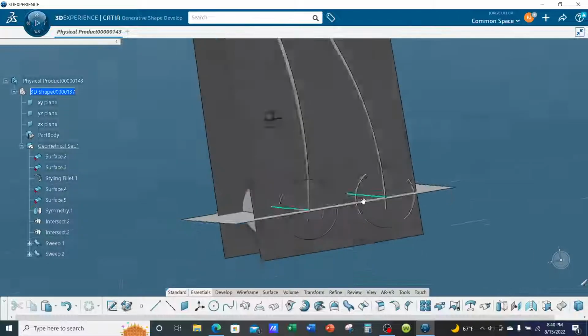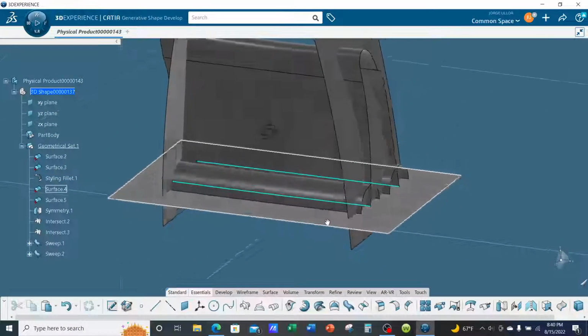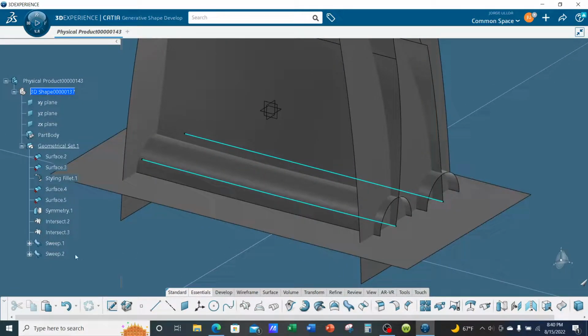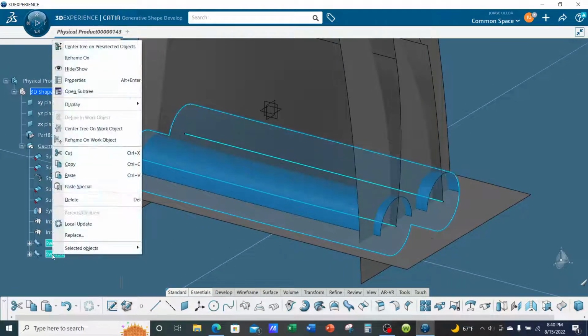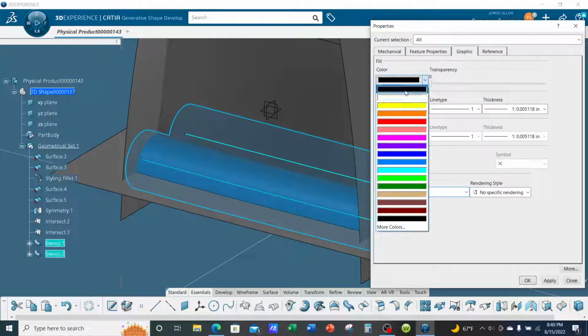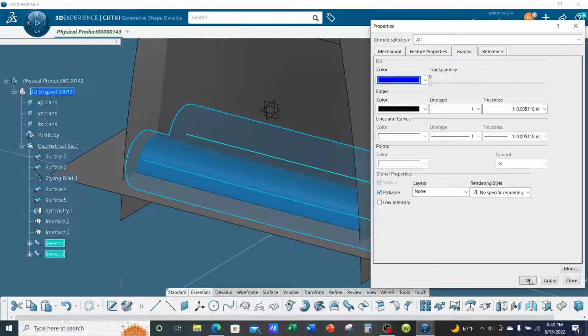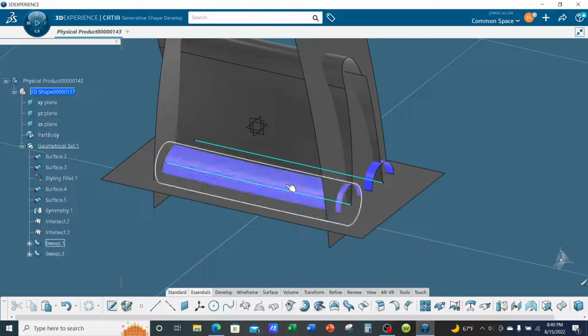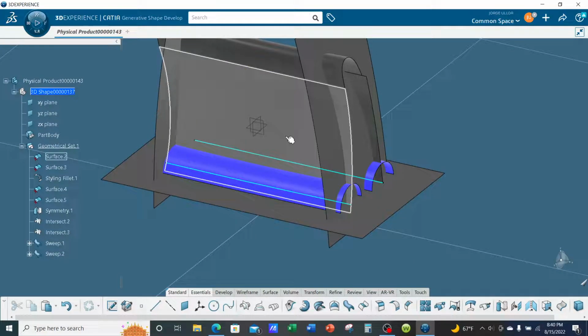Okay, so next thing I'm going to do is intersect. Let me change the color of these cylinders. Okay, so I'm going to intersect the cylinders with this surface.